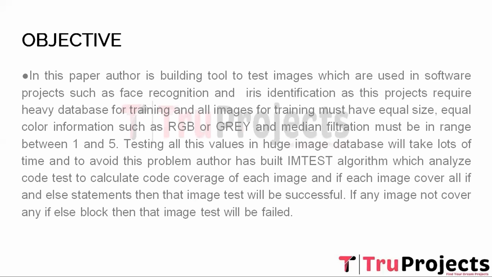In this project, we are going to mainly focus on the detection of test images based upon face recognition and iris identification. Based upon huge database training and the color information such as RGB and gray, and median filtration, the image range should be between 1 and 5. So in this project, we are going to build the IMTest algorithm to analyze the code and calculate the code coverage of each image.